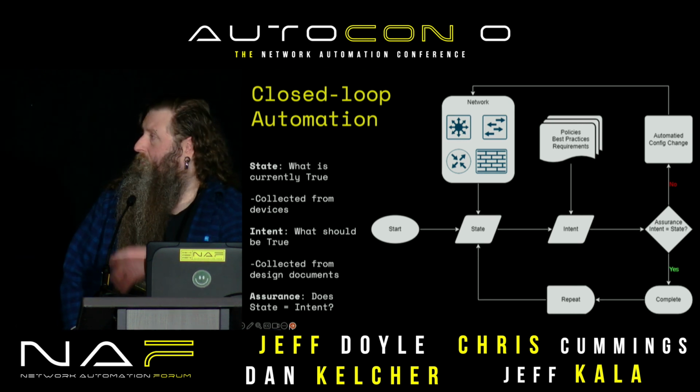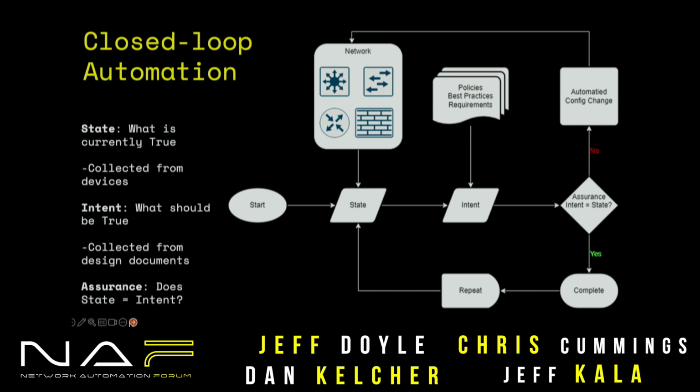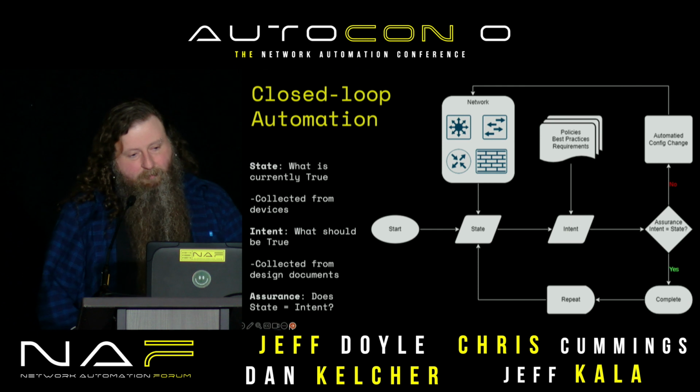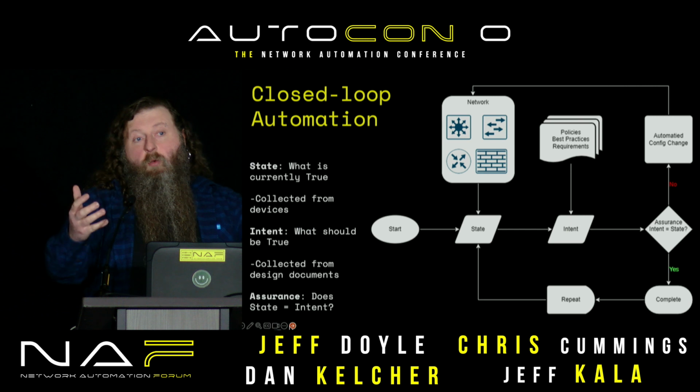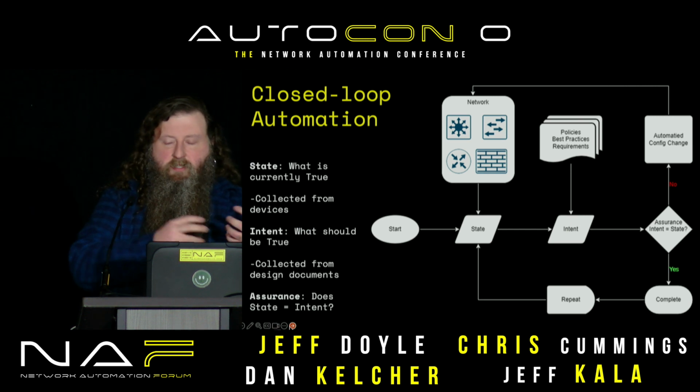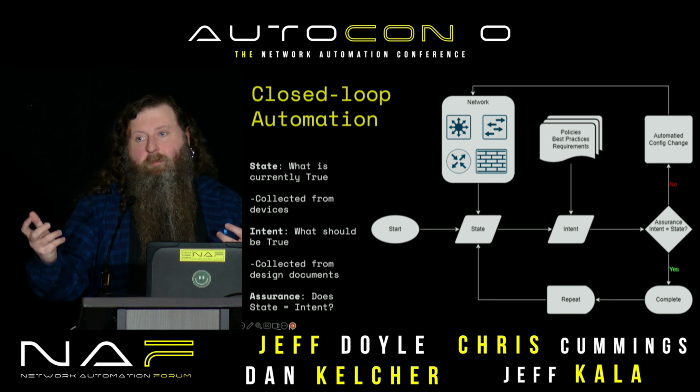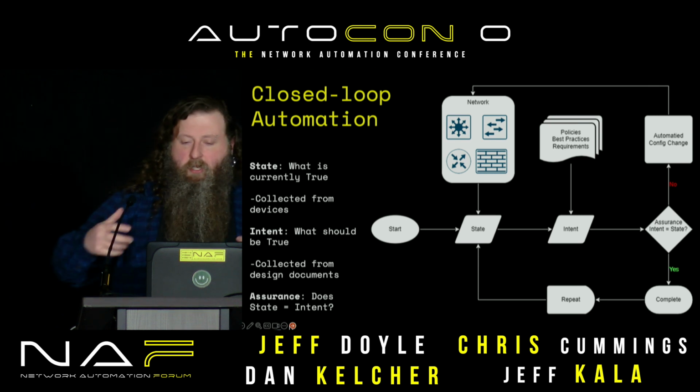So essentially the workflow that I've got here, the first thing that you need to do is start with just state information. People have talked about that already. The state is what's on the network, what's running, what's happening right now, because that's what's true. I take issue with the term source of truth because the network is the source of truth. Everything else is a repository, but the terms are out there. I'm not going to win that one. I'll try though. But anyways, if we can collect that state information, the second thing then is the intent. Where do we want it to be? So there's been talk of intent and configuration and all that.